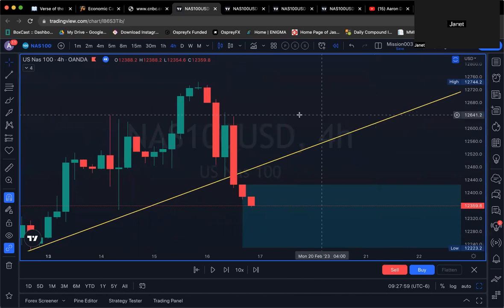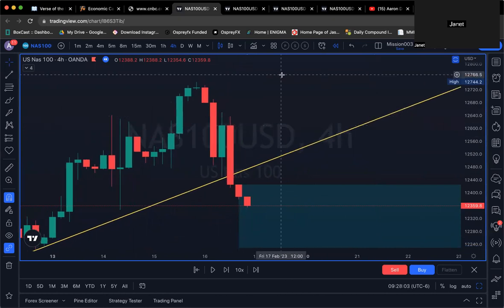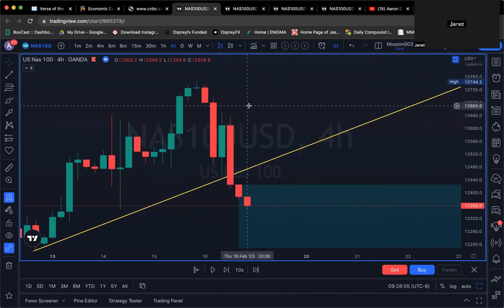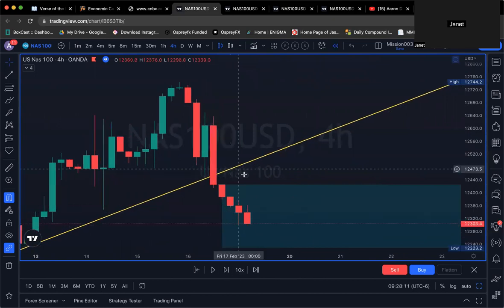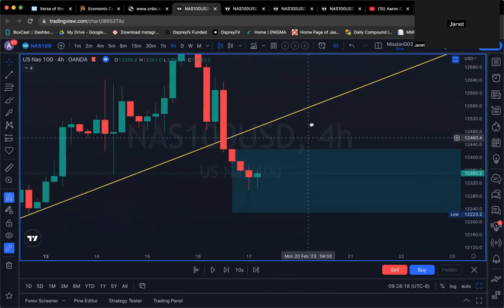All right, so what I want to do is, Friday, typically, let's go forward in time to Friday at, here's midnight. So it gave me another candle right there. And then from 4 a.m. to 8 a.m., it gave me another candle. So this is what I want to look at.